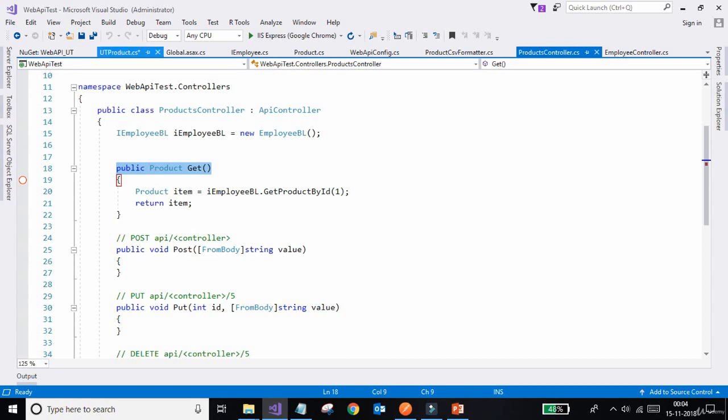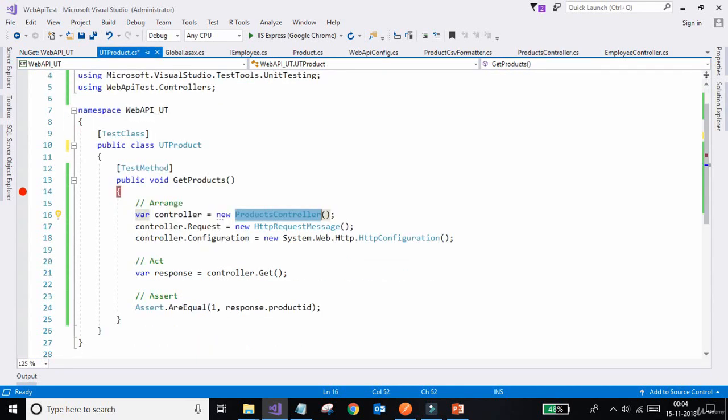So it's quite simple. So let's just go to our unit test here.